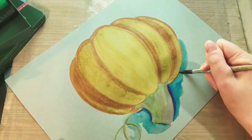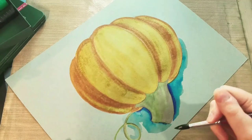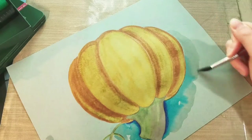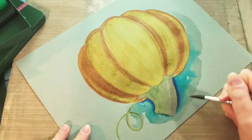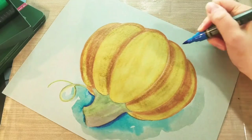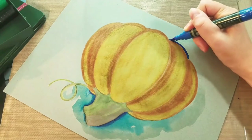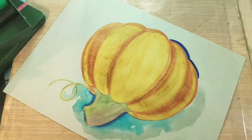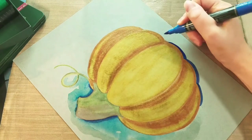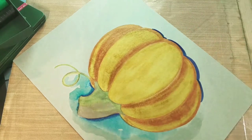So that's what I'm doing here. And what I'm doing is I'm applying my darker blue where the light would be coming from. So like behind the pumpkin, but, okay, imagine that our light source is on the front of the pumpkin. I'm putting more of this phthalo blue in the background and underneath, just making it feel like it actually exists, like it's an actual object on the paper.